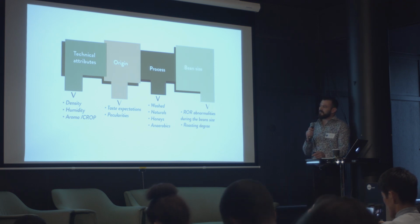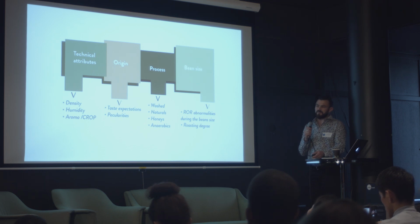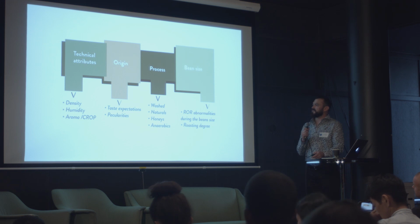All these things are very important to know, because if you do pre-blended coffees, you have to take into consideration the different bean sizes and moisture content, and whether these can be roasted together to the same level that you want.